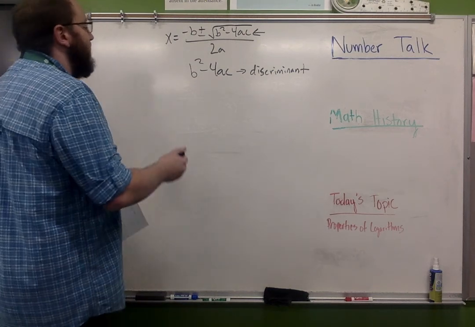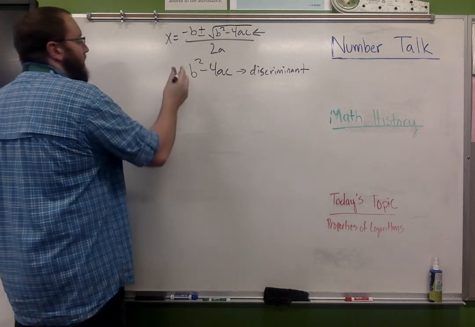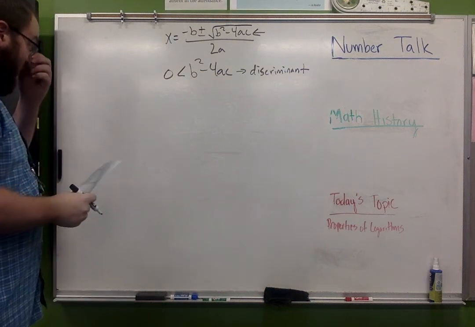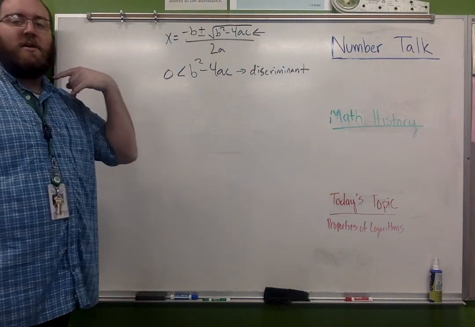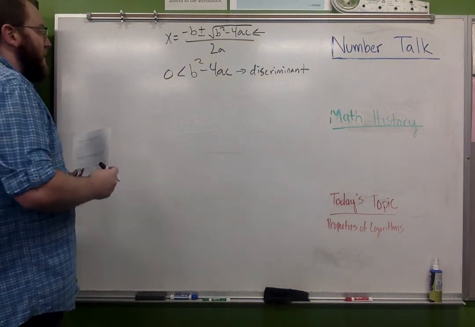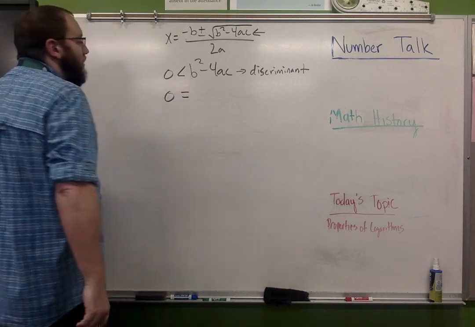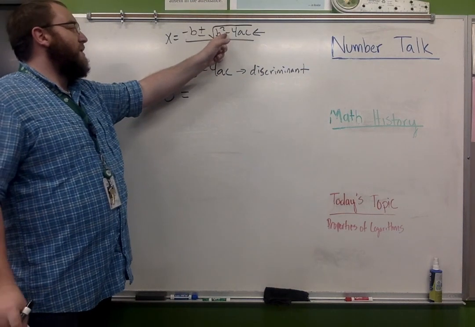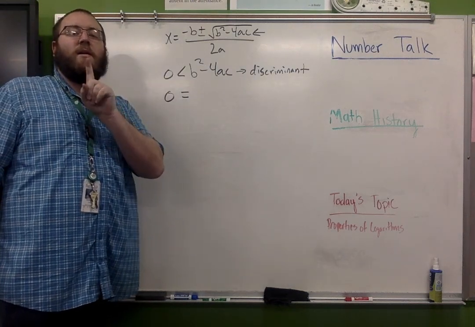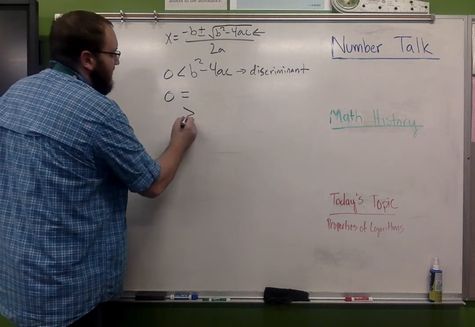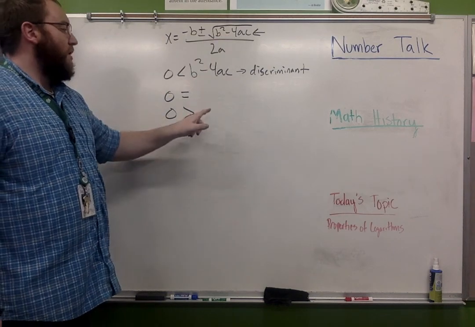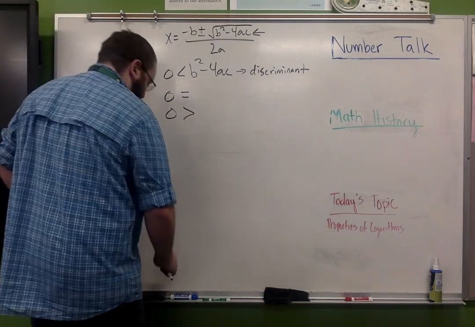All right, so if this right here is greater than 0, right, then you're going to get two real answers. It's either going to be an integer or an irrational number, depends on what it simplifies down to. If it is equal to 0, what's the square root of 0? It's 0, so you're actually going to get one answer. You're going to get two answers that simplify down to one answer. Okay, and if it is less than 0, that means you have a negative number inside here, so you're going to get an imaginary.